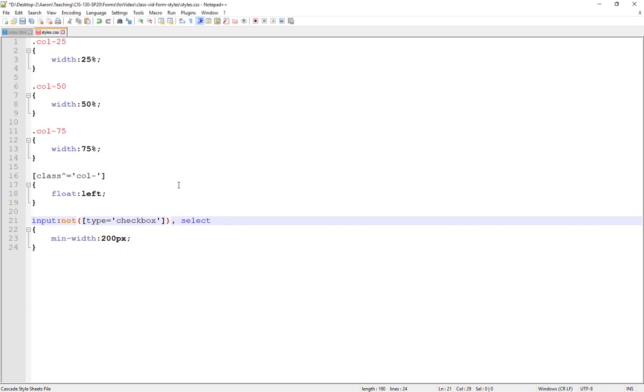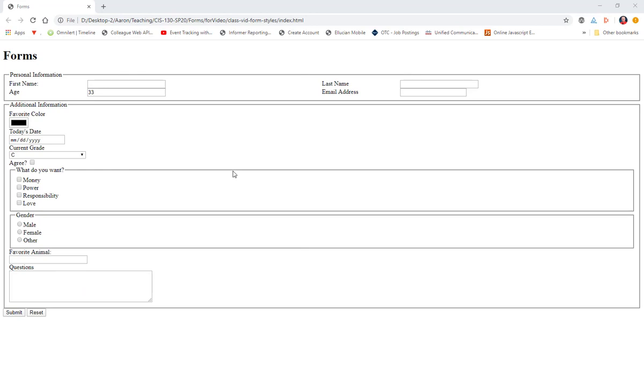And then I also don't want this to match radio buttons, so I'm going to link these together. So not type equals radio. So now I should be matching all input elements that are not checkboxes and not radio buttons, as well as my select elements. So when I save this, we refresh our page.